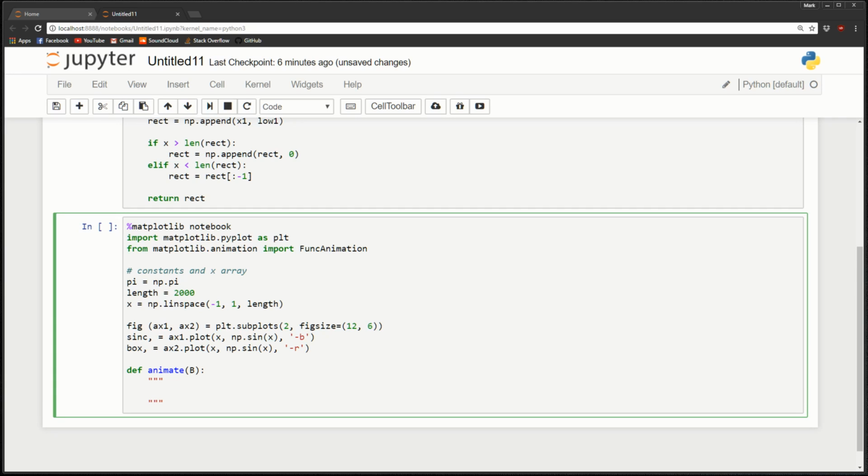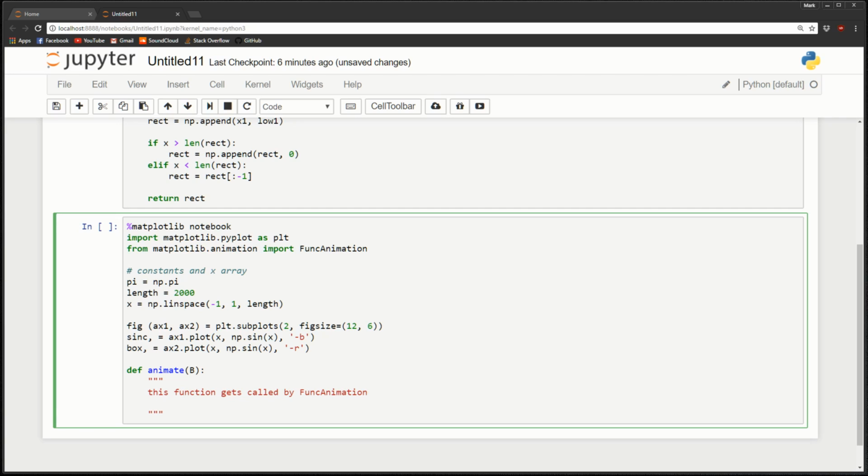This function gets called by that FuncAnimation, the one we imported, and each time it's called, it will replot with a different width b. It's going to get called in a loop, passing a new width over and over again. So the width will grow and then shrink, just like you saw in the introduction.